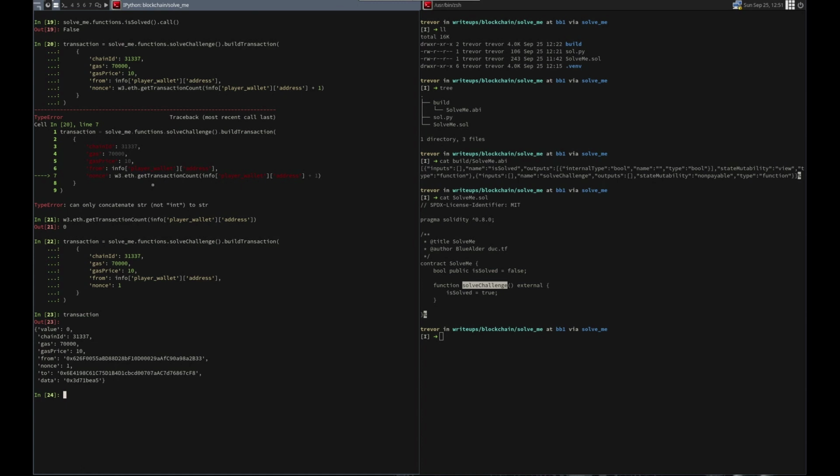Gas, on the other hand, is a different story. So this is the gas right here. This one is the number of units of gas needed for this transaction. If I put this too low, that means that someone will get it and start trying to execute the transaction, and by someone I mean a node, an endpoint, a validator.